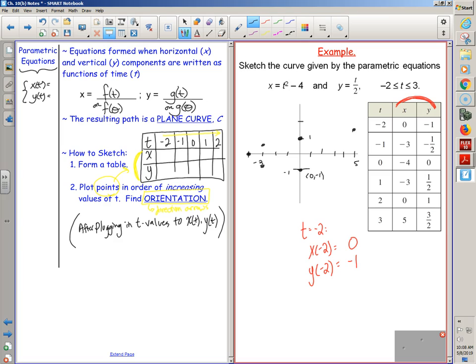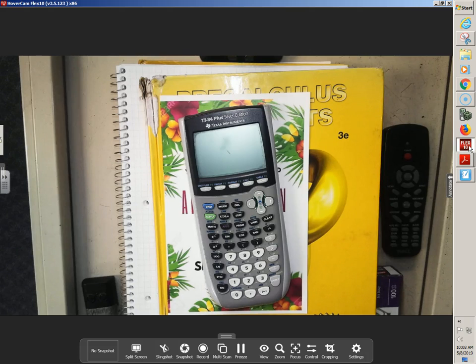Now, if I was to connect this, which is what your calculator did, Matthew, maybe this will make some sense. When your window in your calculator shows T min, T max, it's kind of like a table. You're telling it, start at this T value, 0, and go to this T value, which is like 2 pi. But in a table, don't you have to go by certain increments? I'm going by 1s, but what is my calculator going by? Because it can do a lot more math a lot quicker. 0.1. So how many little baby steps is it taking between here and here?